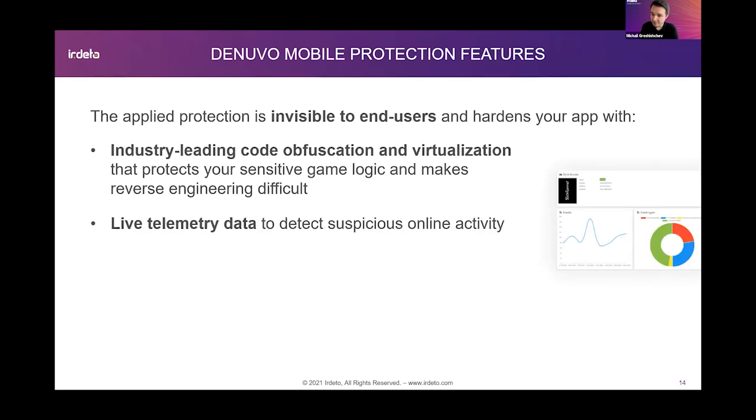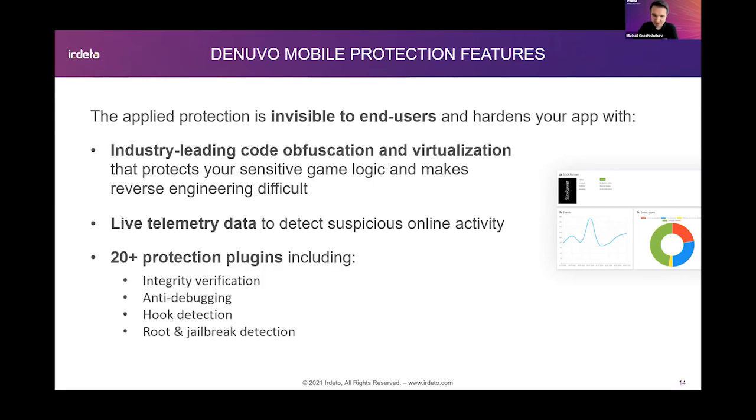If your game has an online component, we provide live telemetry, so you're equipped with the tools to deal with cheaters. So this will tell you things like if a player has debuggers attached or has modified their game code or game data. It'll notify you if they're running on a jailbroken device or an emulator, giving you the option to maybe treat these players differently if you so choose to do so.